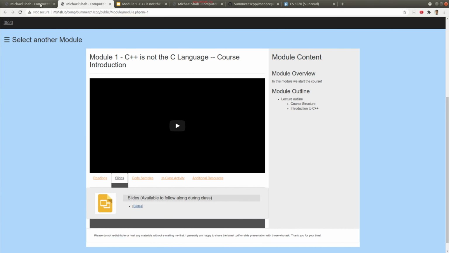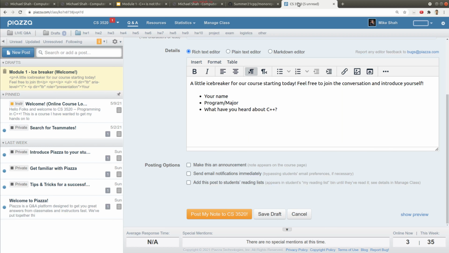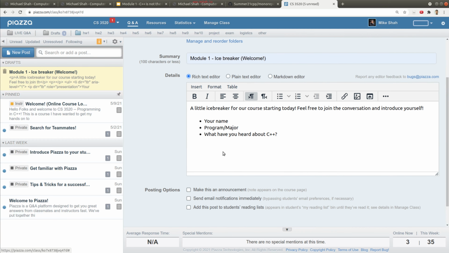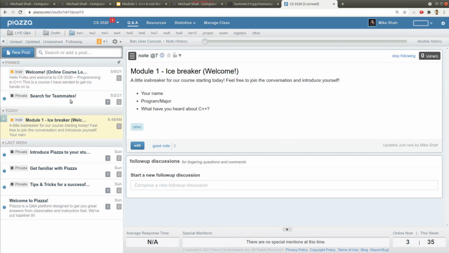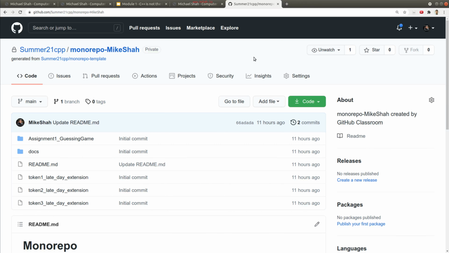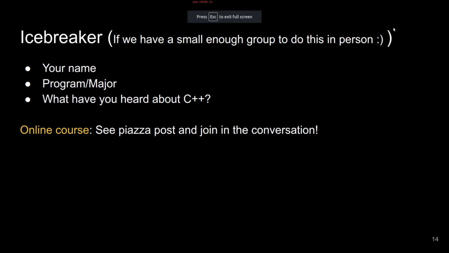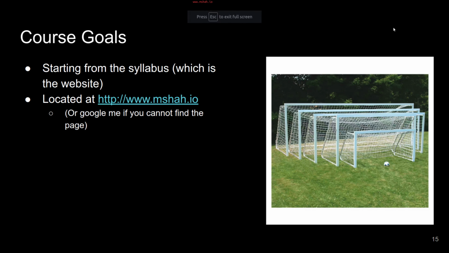See how I just create this: I go to the Piazza board, and here's my post. You can put in any category, then post your note here, and there it is, published for the world to see. Feel free to take part in this conversation. And of course, throughout the semester, post anything on Piazza, which we'll talk about in a moment.